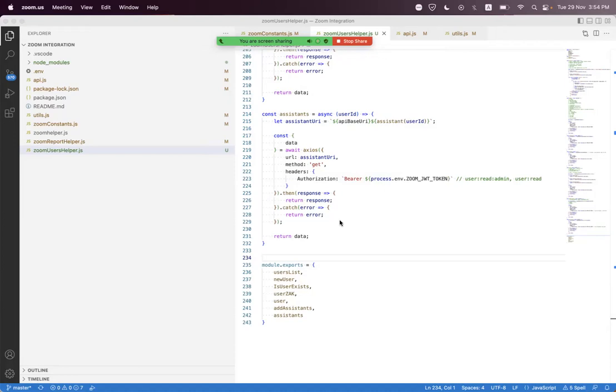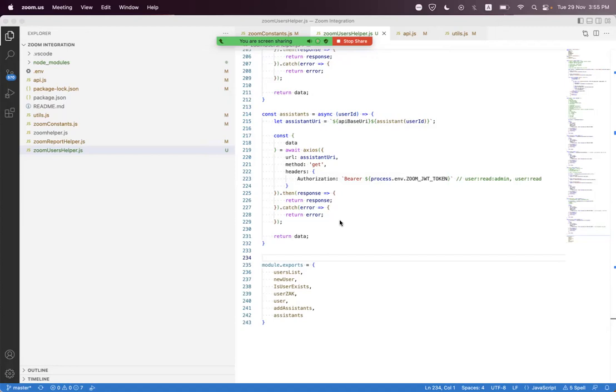In the last session, we successfully got the assistance list or OAuth list using the Zoom users REST API. And we keep continuing with the Zoom users REST API. In this session, we will learn how you can get the user's collaboration devices, the devices the user is joining from. So you can get the device name, type, and all the stuff.